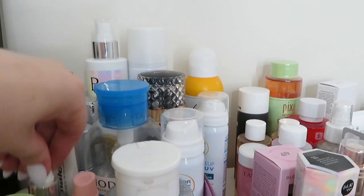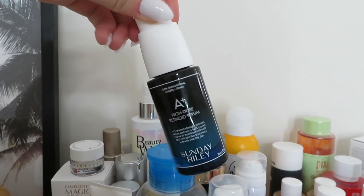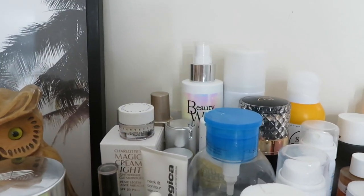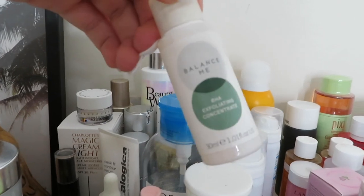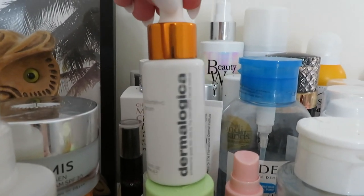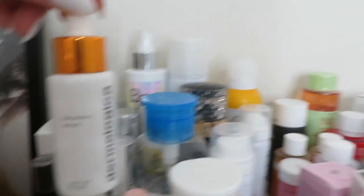I've got this little hydrating mist from Okay Beauty which I've been using recently before my hyaluronic acid just to dampen my skin before I put it on. Retinol drops from Rodial - I've been using these interchangeably with my retinol serum, which is this one - the A+ from Sunday Riley. This is amazing, I had a miniature a few months ago, loved it so much I got the full size and only cost me a tenner because I used my Liberty credits. My current vitamin C is my absolute favorite - the Dermalogica BioLumine C Serum. This is just the best, my go-to, I love this one - but this is my last one. I do have another couple of vitamin Cs so I'm not buying one yet.